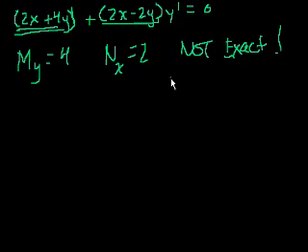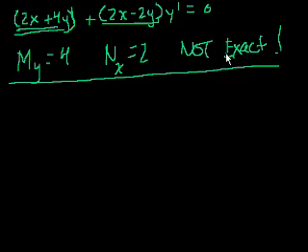So that was a fairly straightforward problem. Let's do another one. Let's see. I'm running out of time, so I want to do one that's not too complicated. Let's see. We have 3x squared minus 2xy. Actually, let me do this in the next problem. I don't want to rush these things.